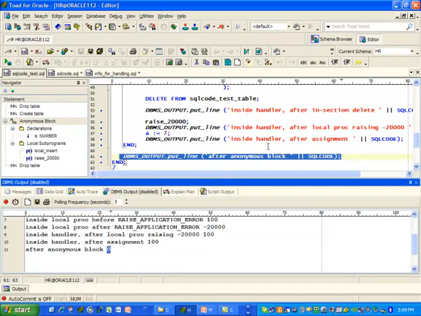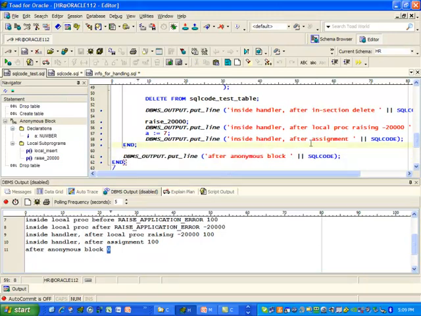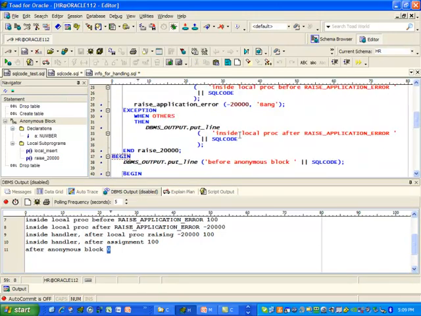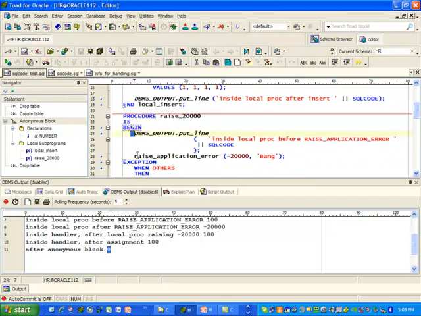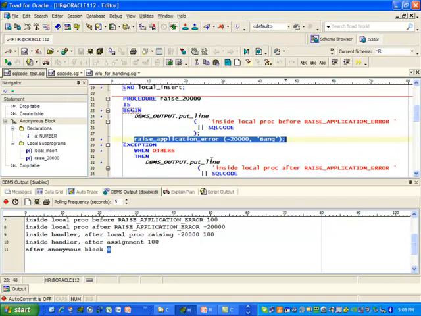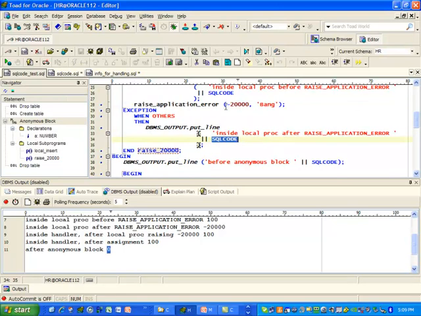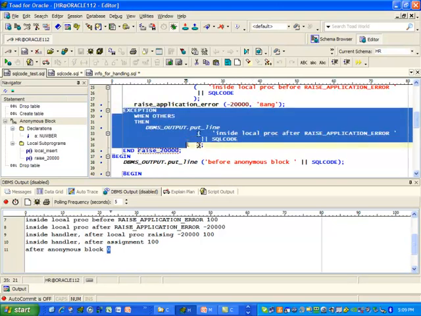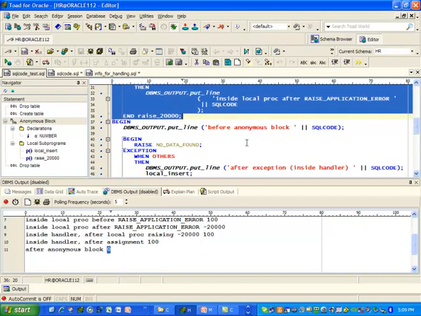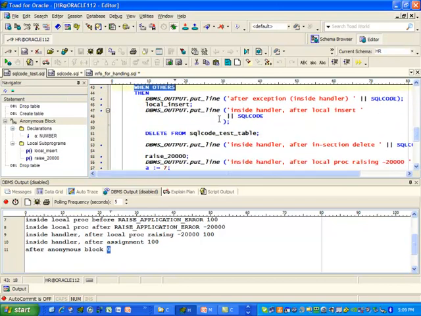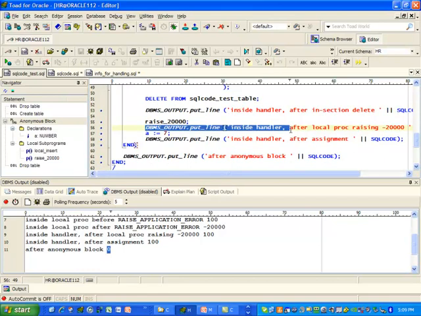So things to remember, SQLCODE is always 0 when an exception is not in the process of being handled or raised. The SQLCODE value will vary depending on the scope. In other words, in my inner scope, if another exception is raised inside that scope, the error code is whatever that error was raised. But if I terminate that exception without re-raising an exception, that means I come back to my outer exception handler right here. The negative 20,000 error is no longer valid. It's no longer present because I didn't re-raise the exception. So we're back to the original exception, 100.